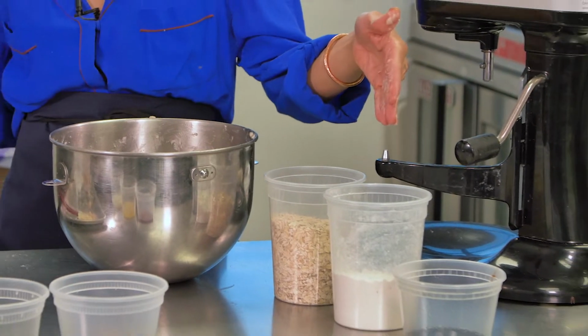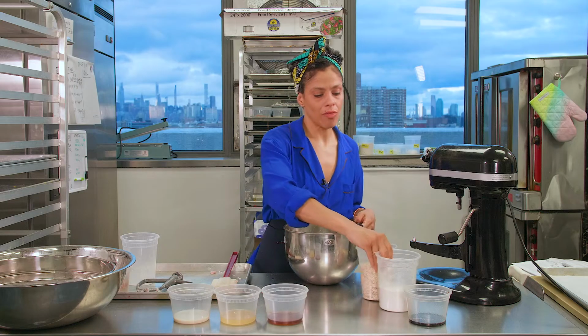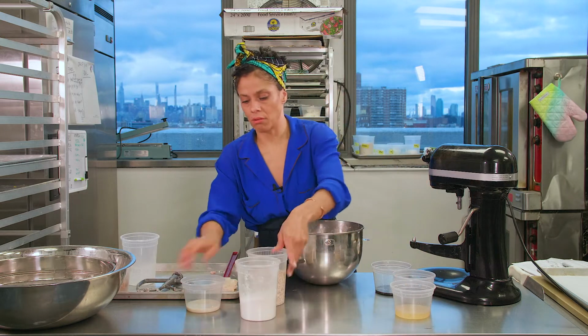The molasses can go in. I'm gonna do the vanilla, my egg substitute, which is the aquafaba, and then I'm gonna add the flour, the oats, and the oat milk at the end. So it's gonna be these bad girls right here, and then y'all can wait. All right.